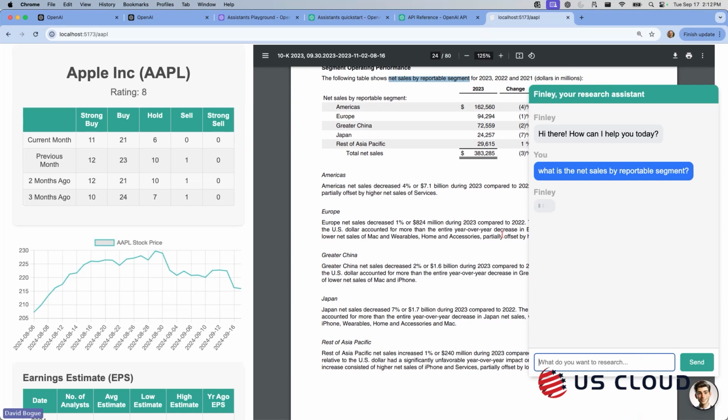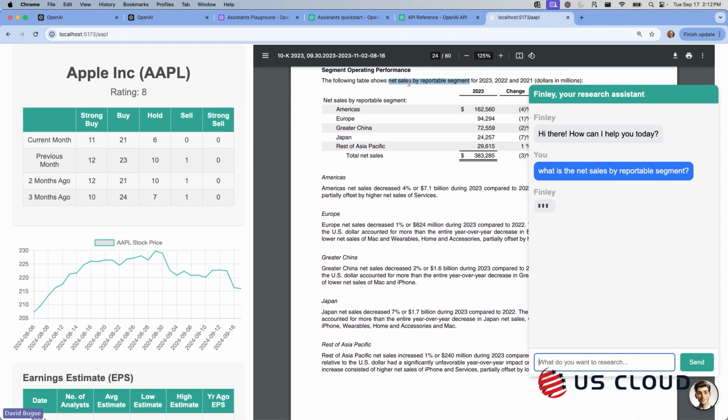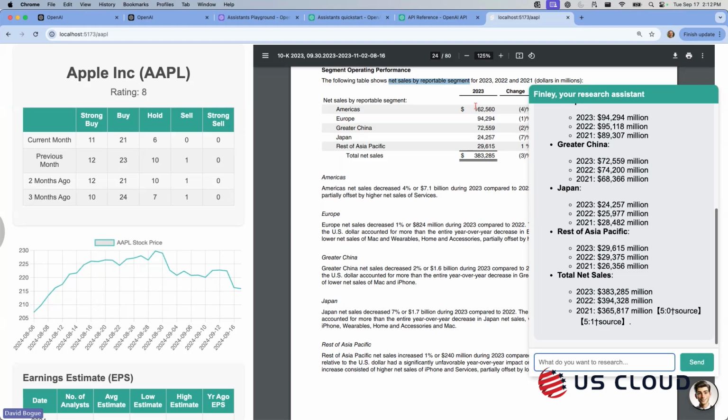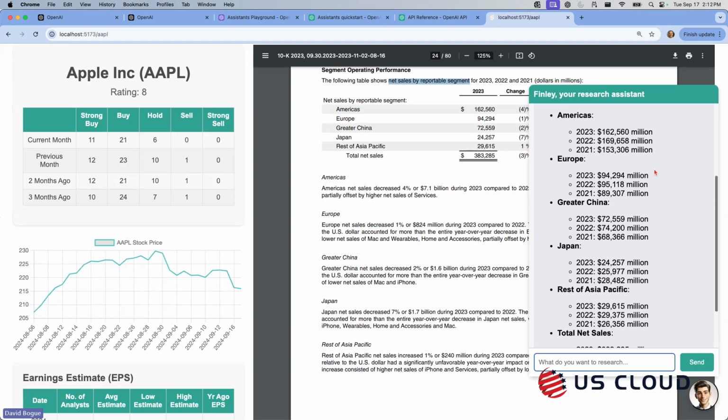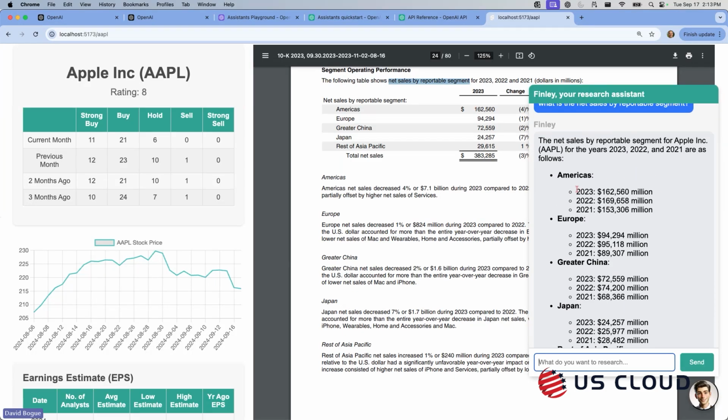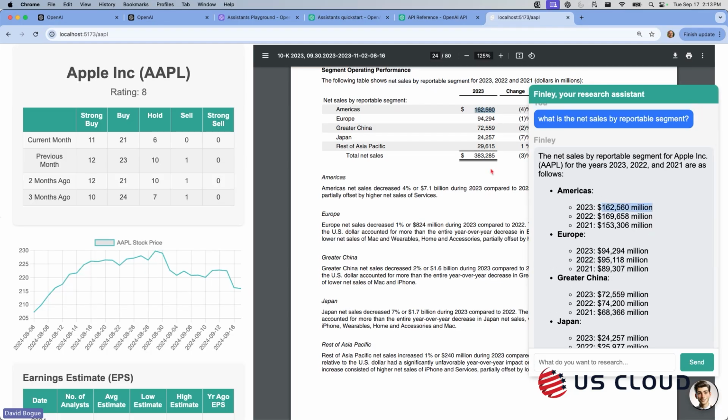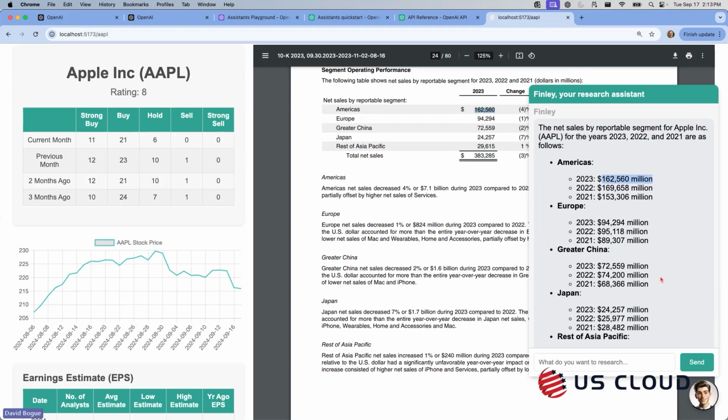So I wanted to point out that in this table, there's a note at the top that says these figures show dollars in millions, and then it has a table with the dollars here. I just want to point that out because it did return the data from this table, and it knew that this was not 162,560, but instead that this was in millions, and it represented that correctly. So it was able to find context outside of this table and tie that together. So that was pretty easy.